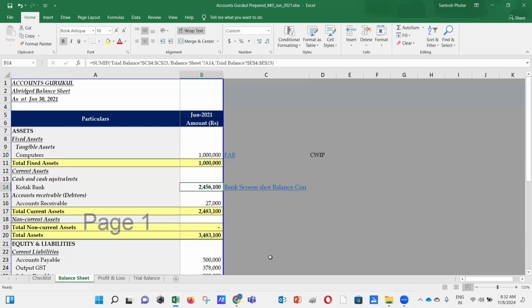So we have to see the closing balance from the bank statement screenshot. There is no need to ask for the entire month's statement. At least we can check the closing balance. If the balance is something different, then where is the bank reconciliation? Or if the balance matches, then we are okay with that.